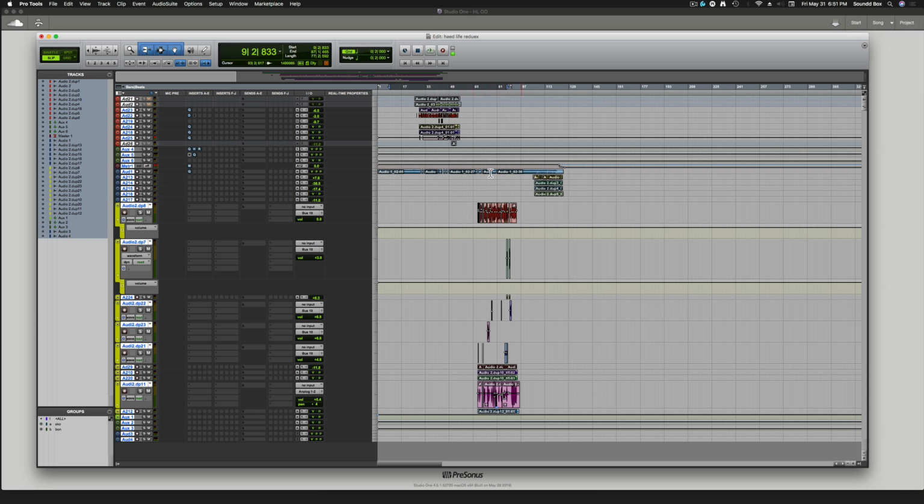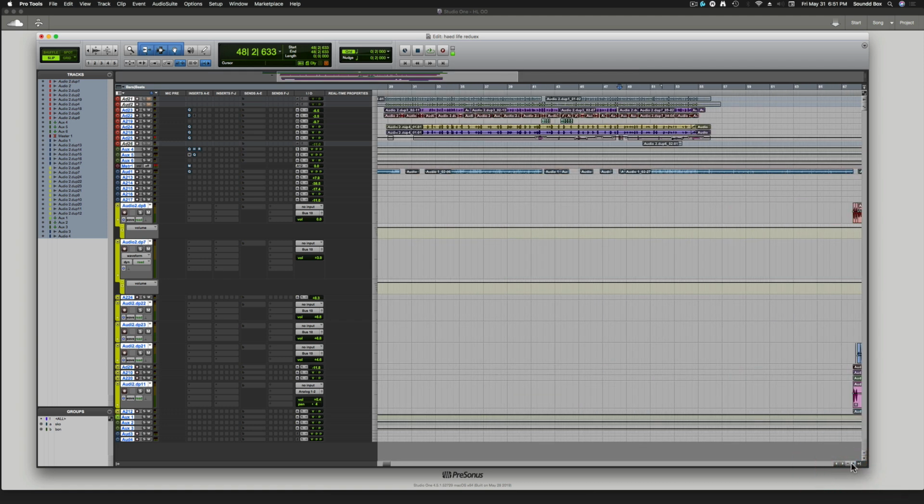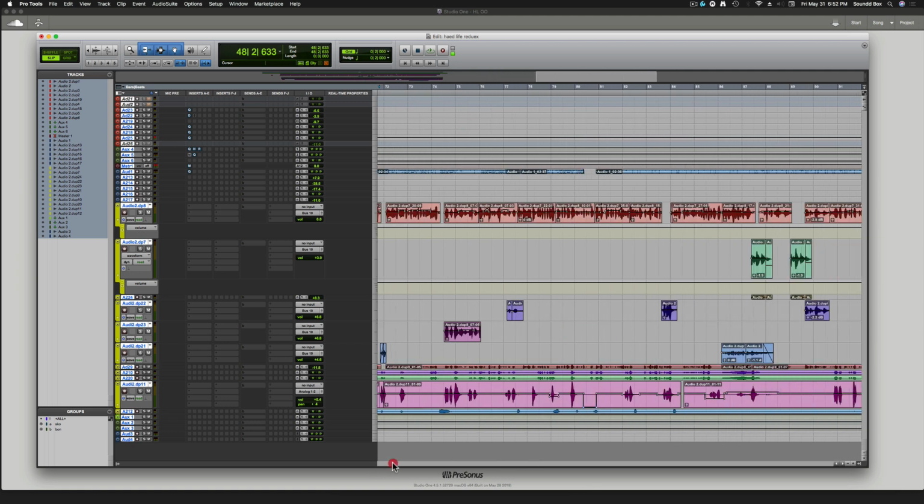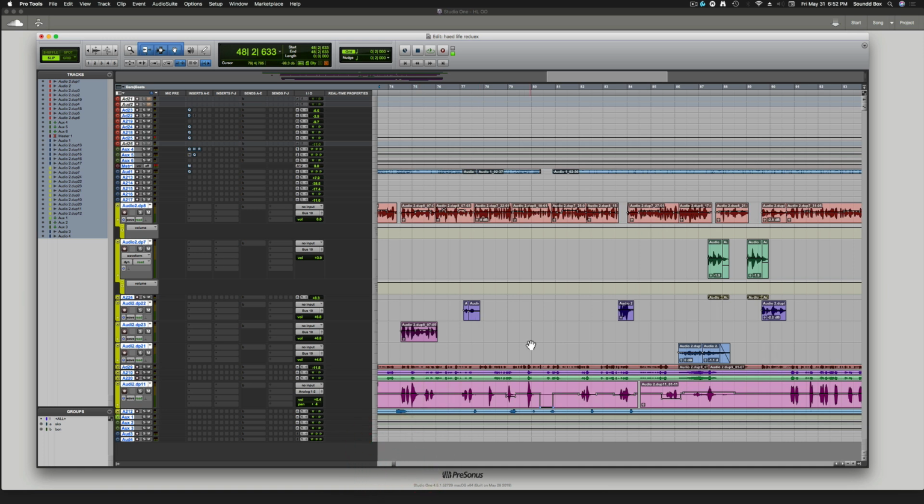But with this method right here, I like the fact that the recording engineer went ahead and took the initiative to kind of clean it up. So I look at it as him helping me out in a sense. I like to have this information, you know what I'm saying? All of these details will come over via AAF. Now with the fades, I've noticed that if there are fades in there, it's not going to translate over like a fade. It's going to be like another file, but I'm going to show you guys something pretty cool.